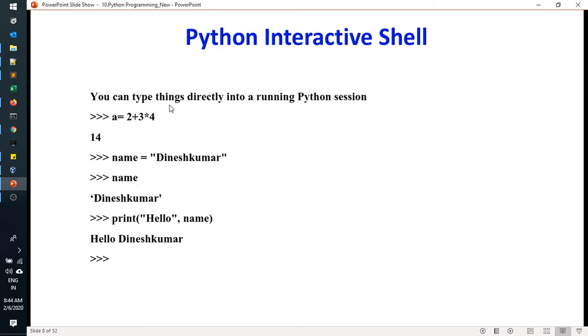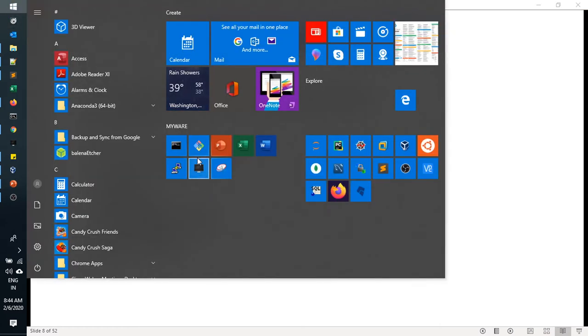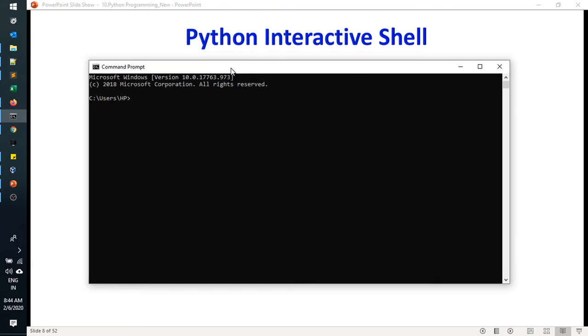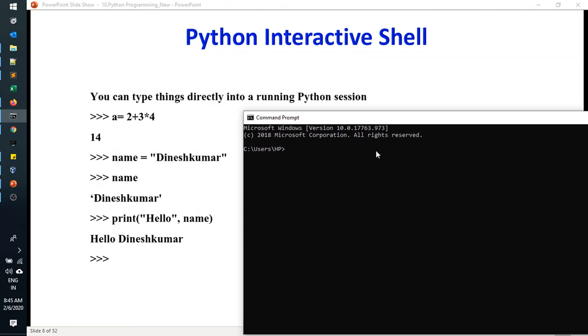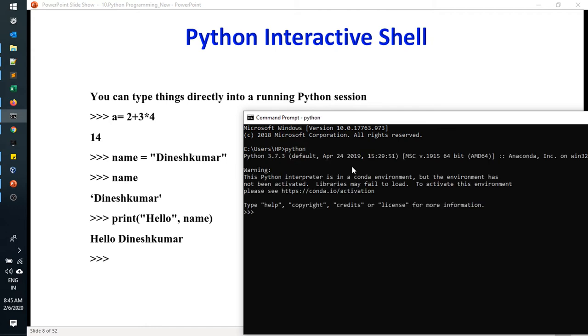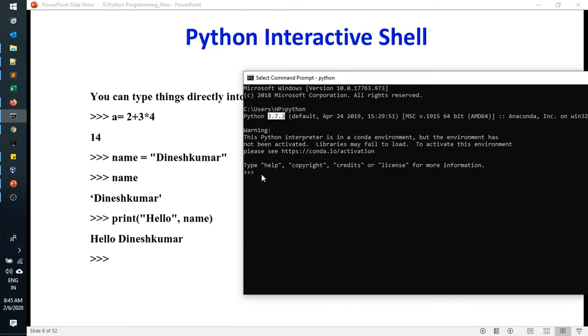And we can go with hands-on Python interaction mode. Once you install Python as 32-bit or 64-bit, just open the command prompt and type python. I am using version 3.7.3. Here you can do all the operations directly. You don't need to declare any classes or objects. Directly use your code.